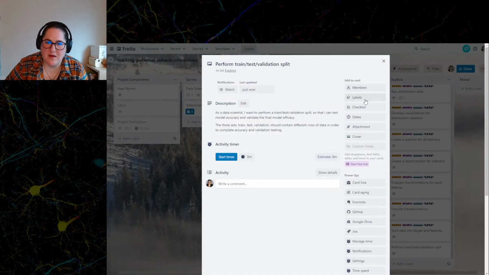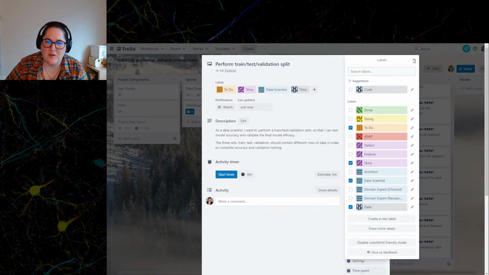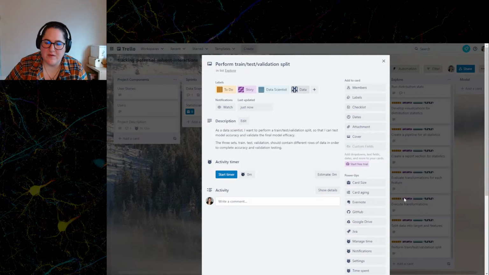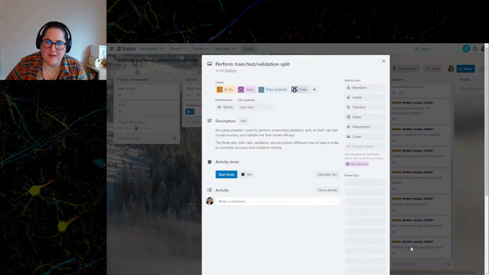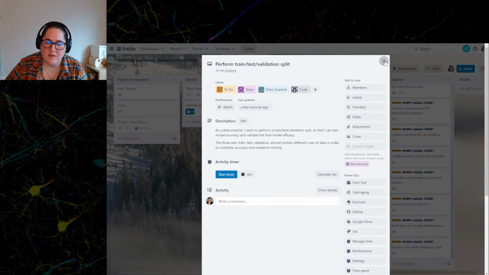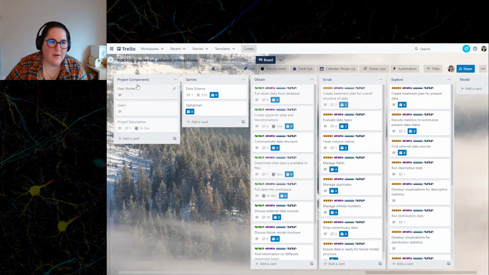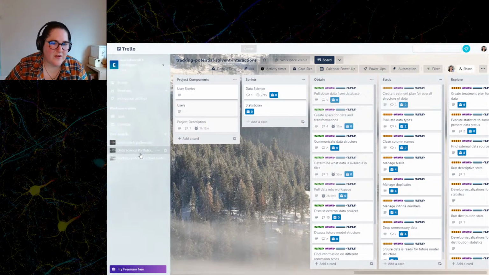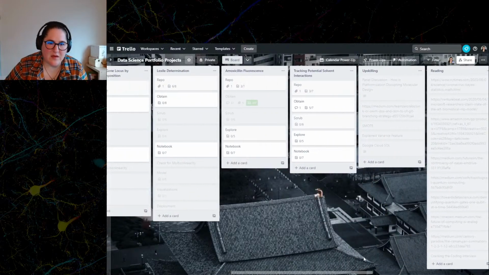This is labels. This is a data scientist to do. Did I set this one up as a data? I set that up as a code. In that case, this would also be under code, but not data. And that's because I'm talking about the three sets should contain different things. Okay. And I think that finishes out the explore as I have it here.